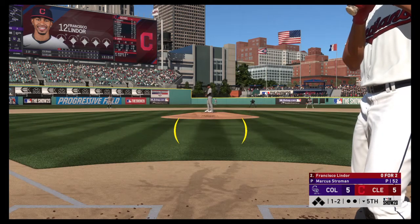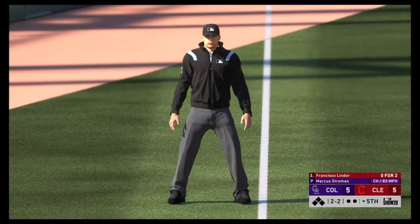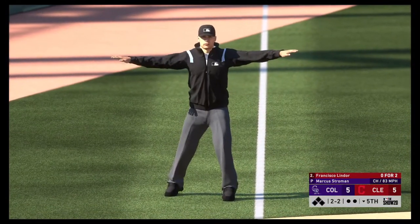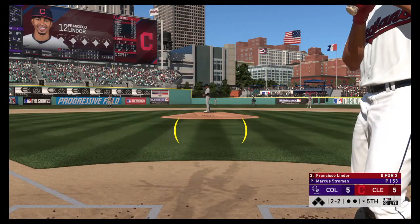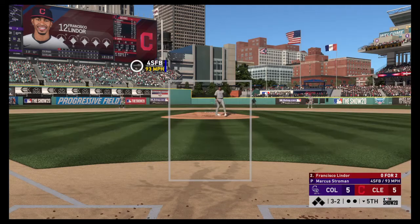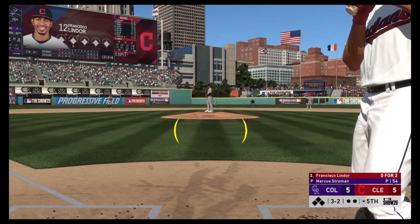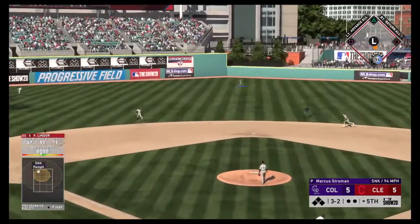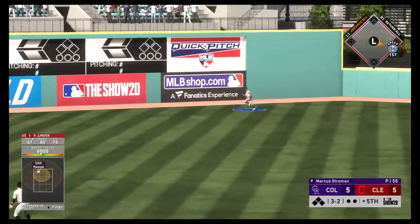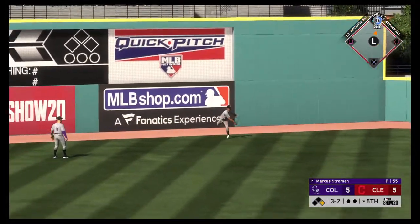1-2. Started the chase there. They'll appeal it down to third, and no swing. It's ball two. Here now the 2-2. Not a time to fool around right now on a 3-2 count with the middle part of the order coming up. Expect a good pitch to swing at. A swing and a drive to center field. That one's got a chance. A ball that's carrying, but he can't get it as it's off the wall.